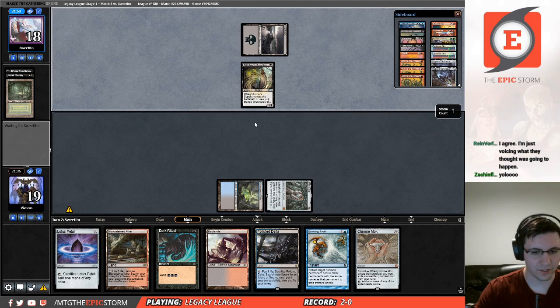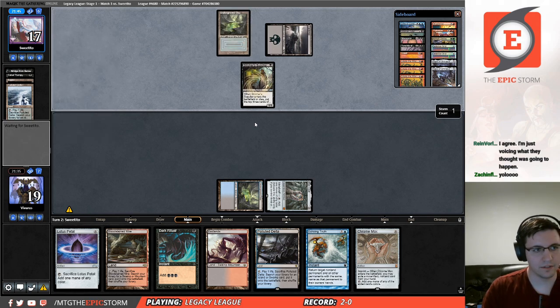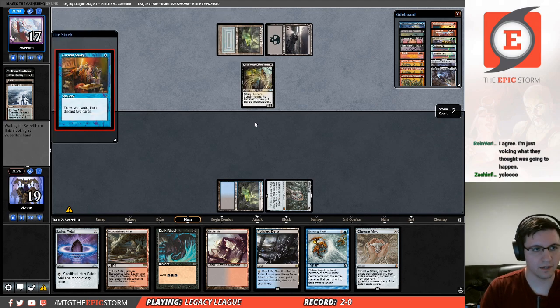I think that's what they thought was going to happen, and it's just unfortunate that our wheel just kind of hit nothing. There's definitely an argument for playing out Lotus Petal and Chrome Mox here, given the Cabal Therapy. Okay, Careful Study.